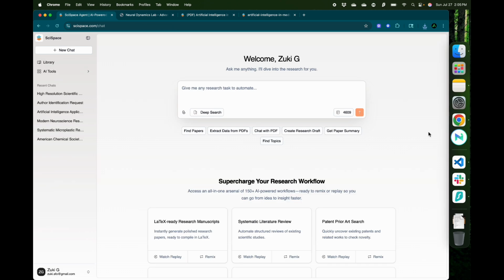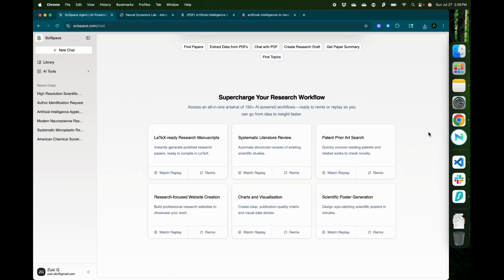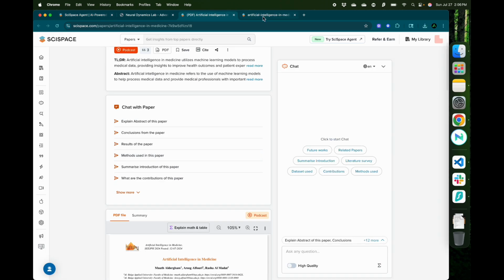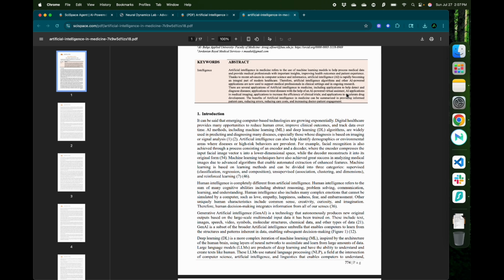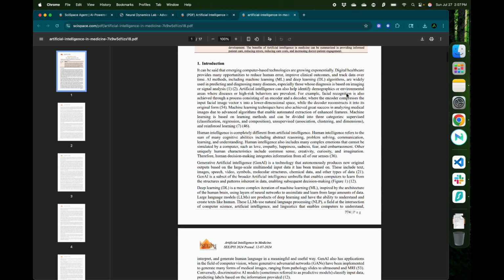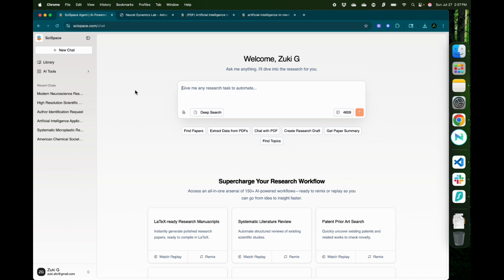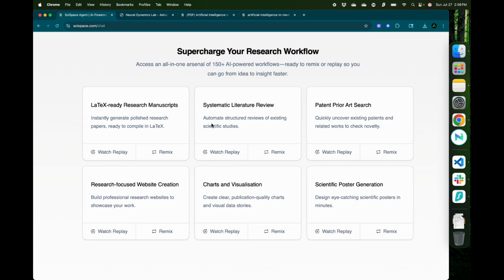And that's all I have for you today. I hope you understand how powerful SciSpace Agent can be. Now, personally, I'm not a researcher, but if you are one, please add a comment on what kind of things you struggle with when you use AI for research, because I think SciSpace Agent is a great way to solve those problems. I would like to know what area of research you're in and what kind of tasks you do on a day-to-day basis.